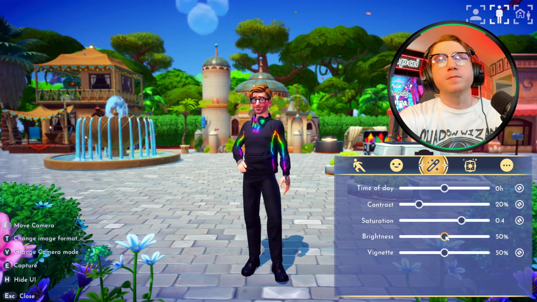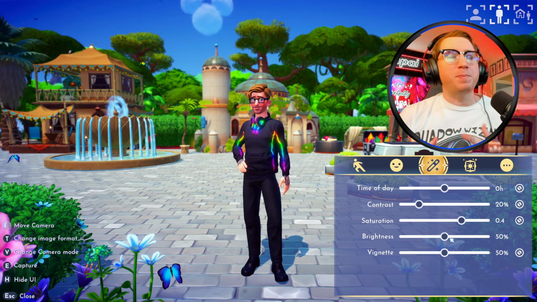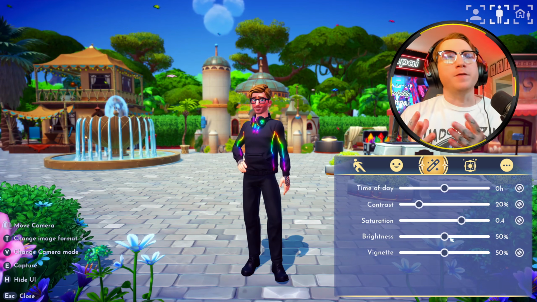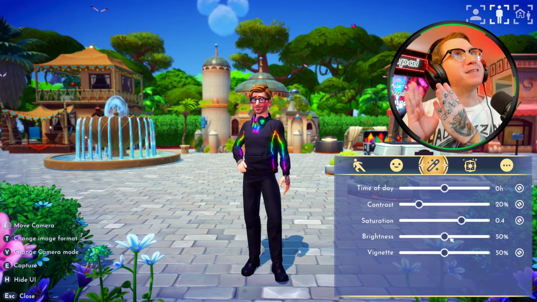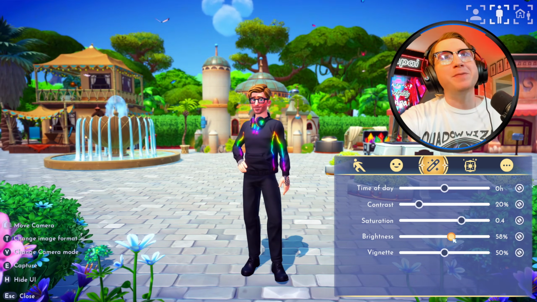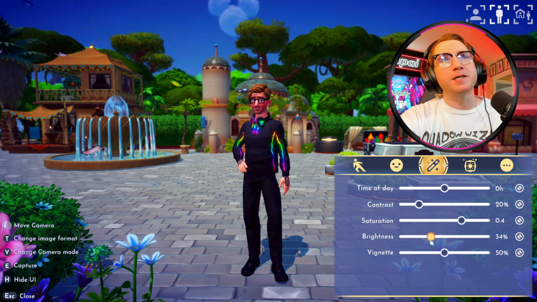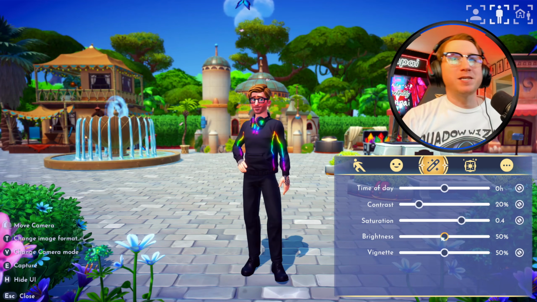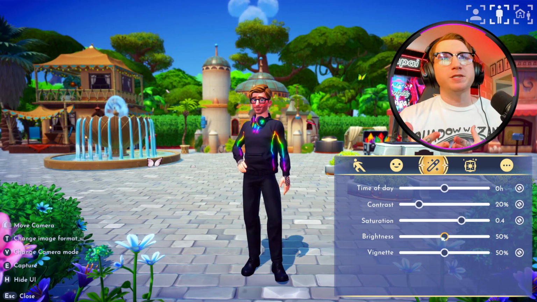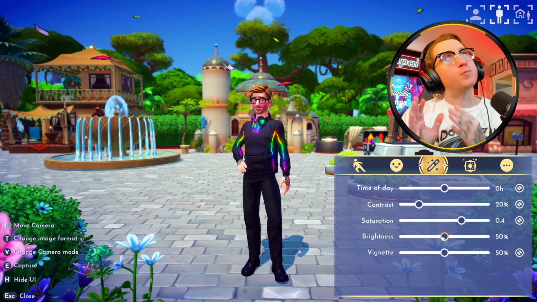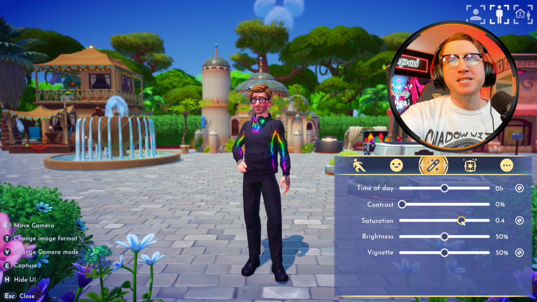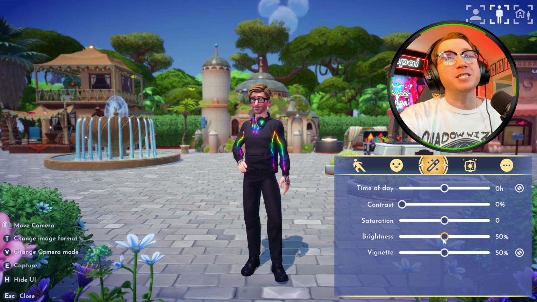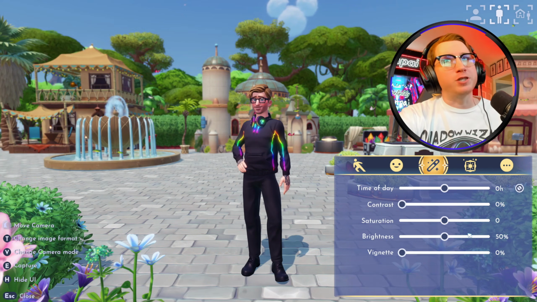It's pretty prominent. Of course, for brightness, I think that's going to depend more on what time of day you're at. If you're in the middle of the afternoon like this, brightness can be a bit harsh to adjust, and going back can kind of take away some of your fun colors. So as far as the brightness slider, that's something I'll probably only use in dark environments because the game is almost never too bright in my opinion. Again, best thing to do with all of these sliders is experiment for yourself and get yourself comfortable.